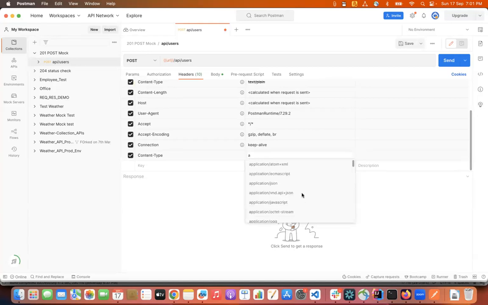So if you see here in the header section, there can be XML, ECMAScript, JSON, JavaScript, XML, PDF, YAML, a zip file, graphical formats, MP4, MPEG. MPEG is a video format. WebM, GIF, and JPEGs are image formats.